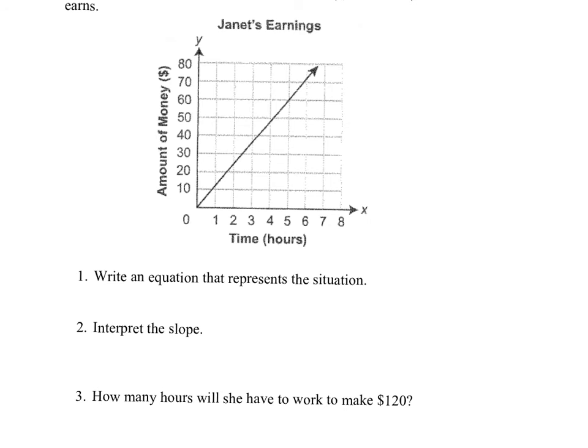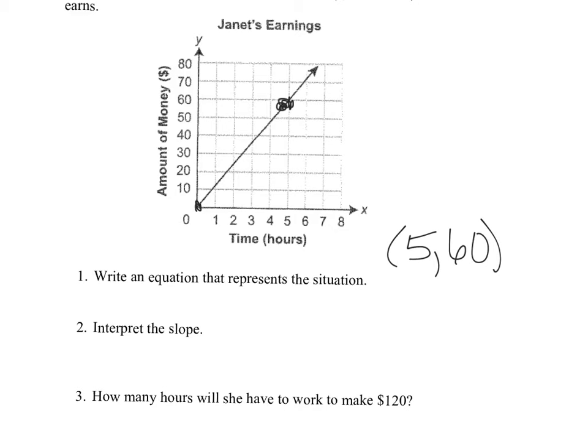So it says to write an equation that represents the situation. For this, if you're looking at the graph, I'm going to look and see where it crosses. Where is this going to cross, like at an intersection between x and y where it is whole numbers? Well, at (0, 0) definitely. So this definitely shows direct variation. But it also crosses right here, at (5, 60). So what this means is that for 5 hours of work, she makes $60.